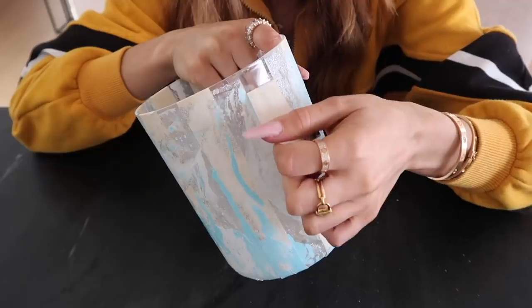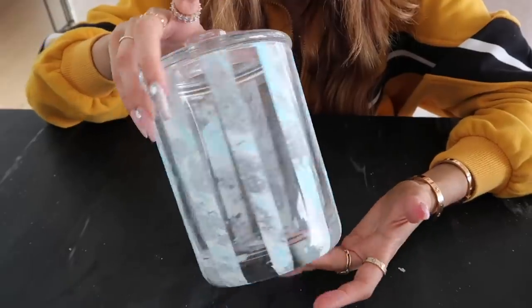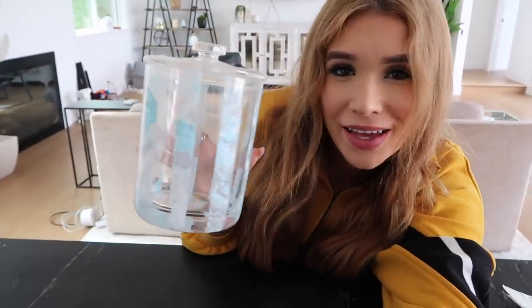I'm most excited about this one — I think once we take the tape off, it's going to look so dope. We did like a blue, white, and silver marble look here. And there we have it — my new customized beauty blender holder. A little stripe design — I like that. My only thing is the tape left a little bit of residue. I think it's because I put acetone over the whole thing before putting my tape design, so it kind of peeled away at the top layer of the glass. I would definitely recommend doing your tape design first and then doing the acetone on all the areas where you want the paint to stick. That'll prevent that little oopsie. But I think it still looks sick, and this is just better than it was before. So I'm down.